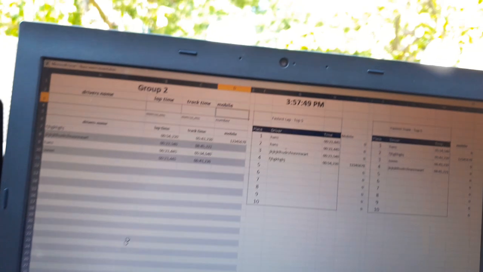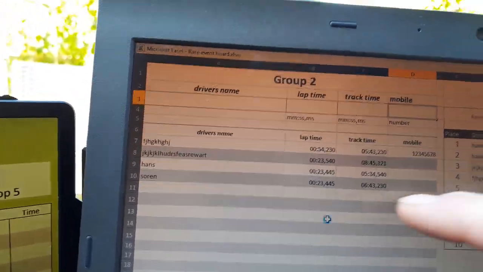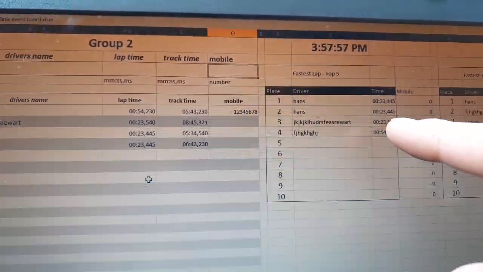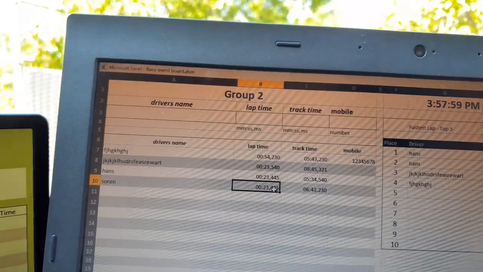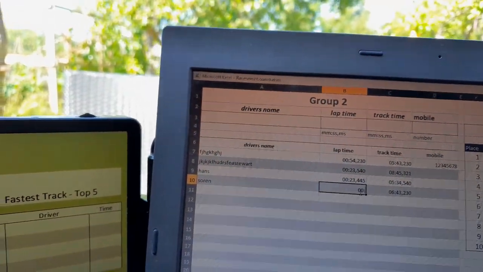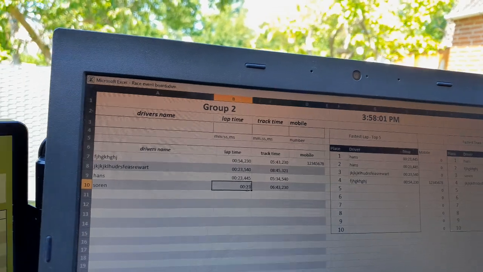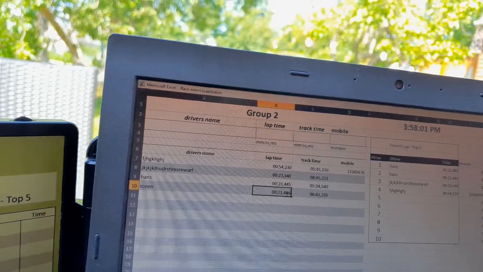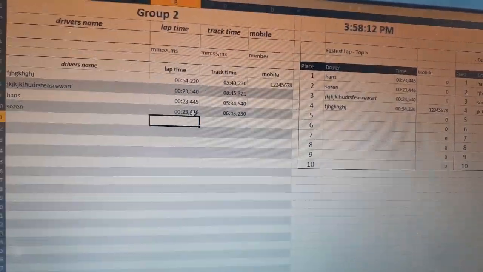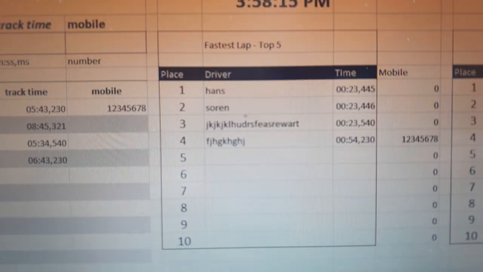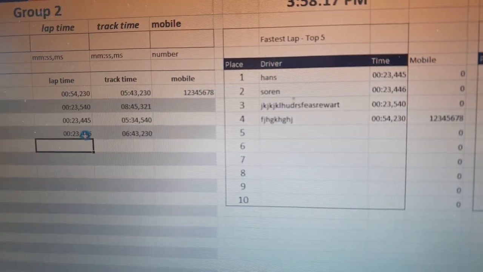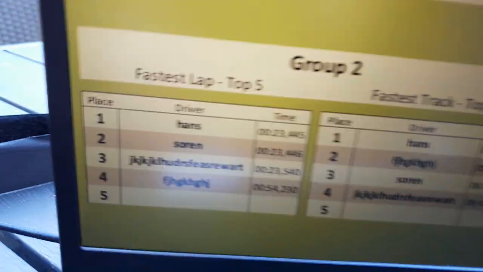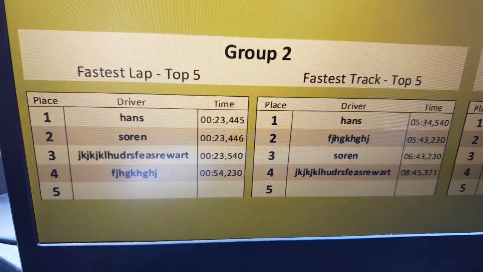Let's go into, that was group 2, and you can see it's because Hans 445, Hans 445, and that way it doesn't work over here. So you have to be careful, and as far as I've tried over these many years, I've never had somebody also having the exact same milliseconds as well, and that's why I put in 3 digits of milliseconds, because then you can actually change it so it looks correct.